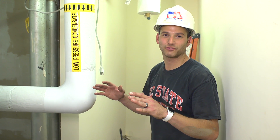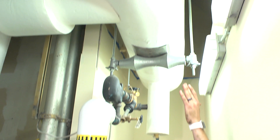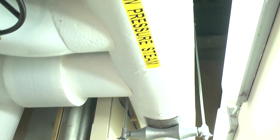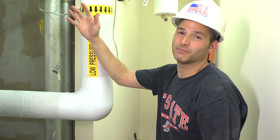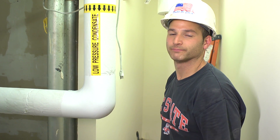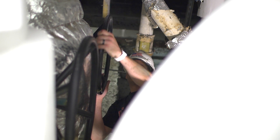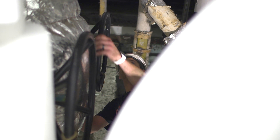We're here on the fourth floor. This is where the main riser shaft starts for all the steam. As you can see above, our main 14-inch steam header from the boiler plant comes in here and we have a bunch of valves and systems that go to the main risers for the building. We have steam to this point and we're going to start opening valves to introduce steam into the building from the boiler plant, now that Con Ed has been shut off. We're going to start turning the first valve slowly, so we introduce steam slowly.